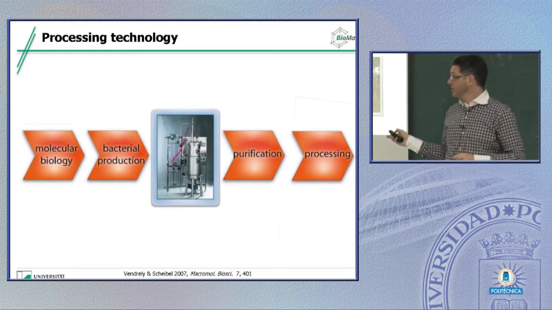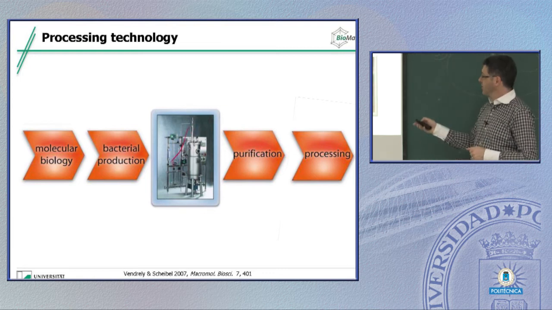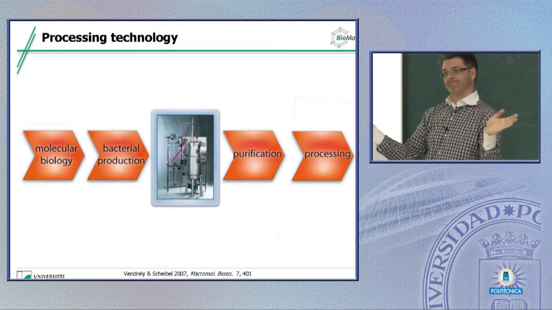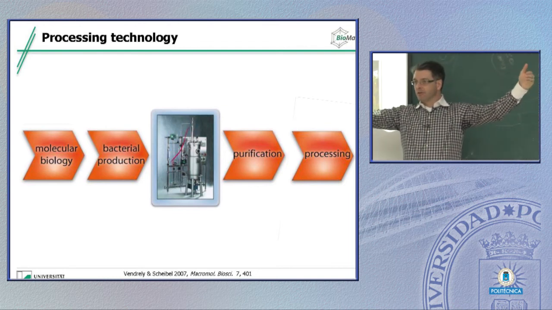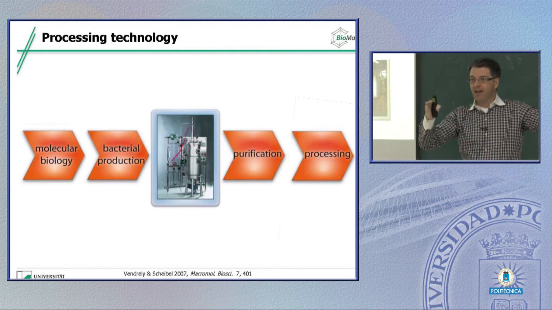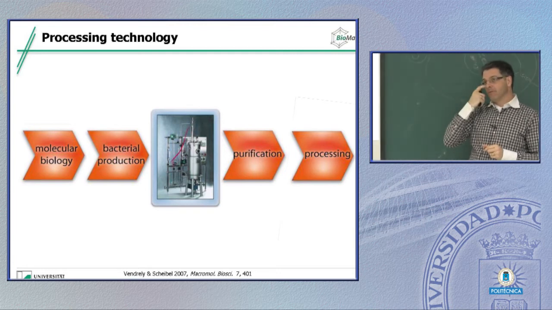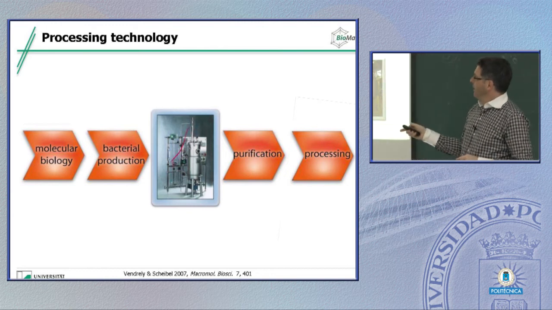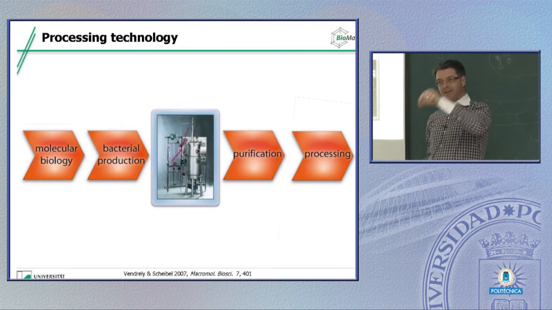If you go to production units, and this is where the company currently is, we have 120 cubic meters. So you have steel tanks with 120,000 liters volume. And you have not a single one, you have 19 in a row. So you can imagine how many thousand tons of bacteria you can make within 28 hours, roughly. And this actually is now the limit for production, so you can make tons of proteins within a week. Well, literally, because the protein is still inside the bacterium.